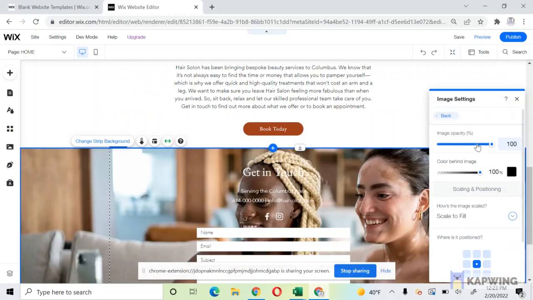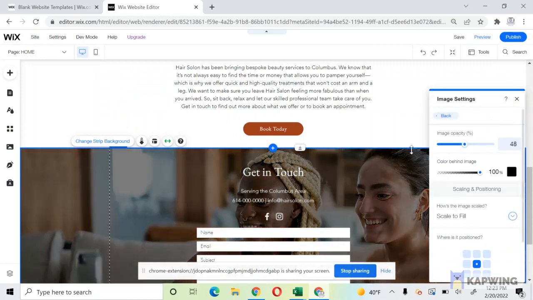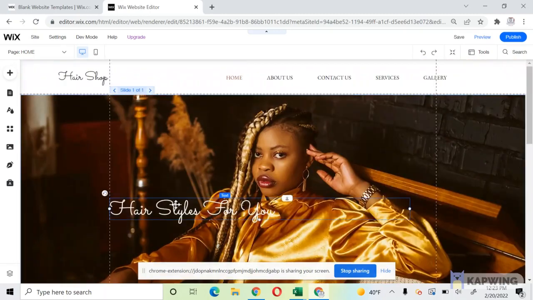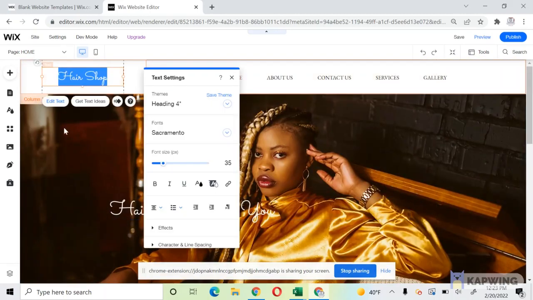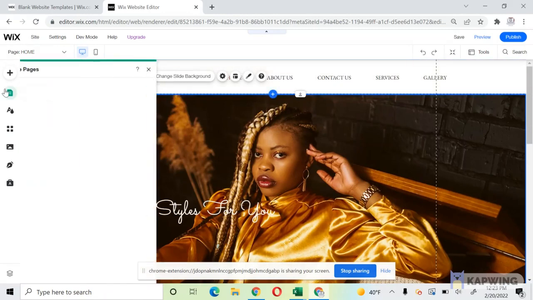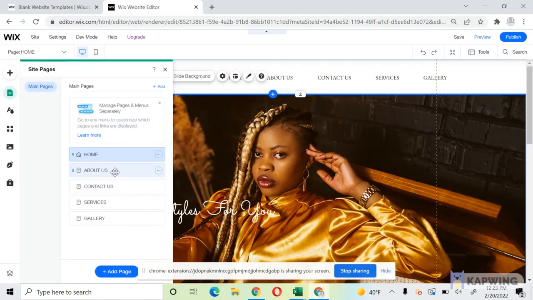And boom, and we'll darken that back up. So you're starting to see how it's coming along. So your homepage is pretty much done.